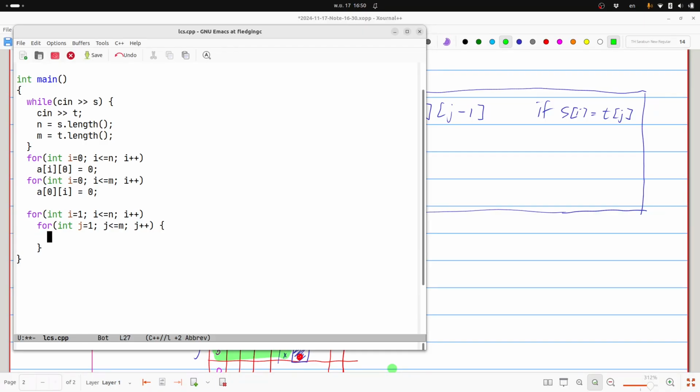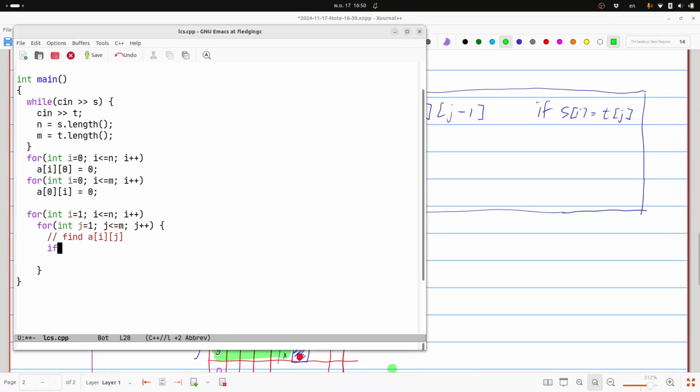Now I need to find a[i][j]. There are two cases, right? I need to look at the ith character of s and the jth character of t, so I need to get a character from the string. There's an operator here.